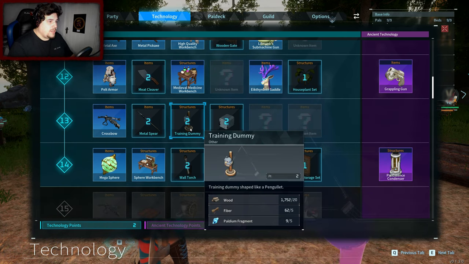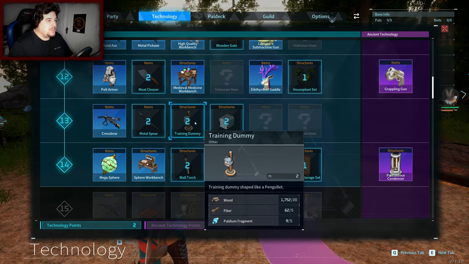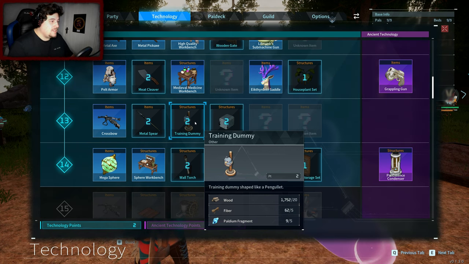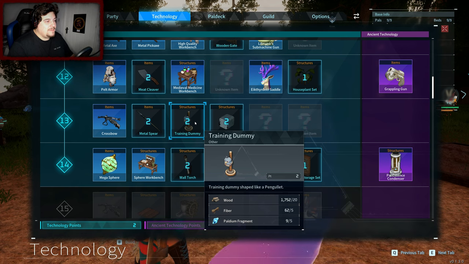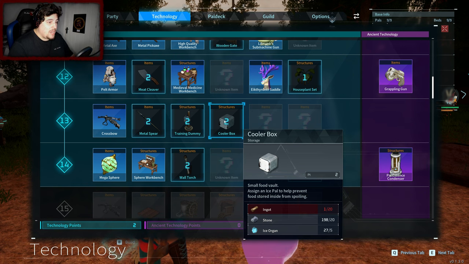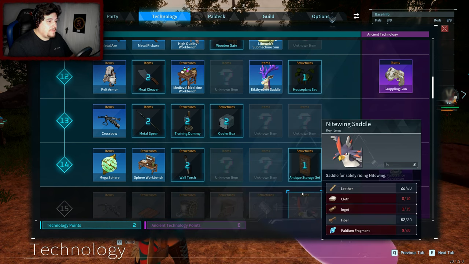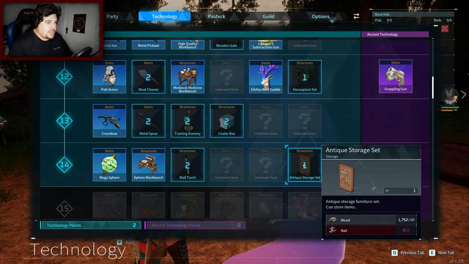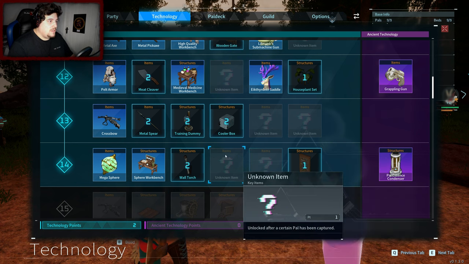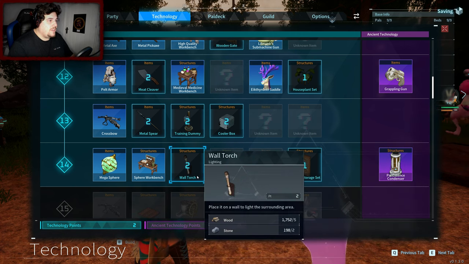Training dummy shaped like a pinglet. No. No, that's cold. I'm not trying to be punny here because the pinglet is water based, but I can't bring myself to do that. Small food vault, assign an ice pal to help prevent food stored inside from spoiling. That is cool. I really like that. Antique storage set. Antique storage furniture set can store items. Okay, but I want to know if it's bigger than the storage crates that I have.